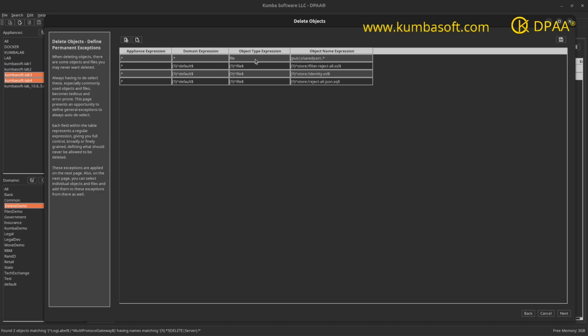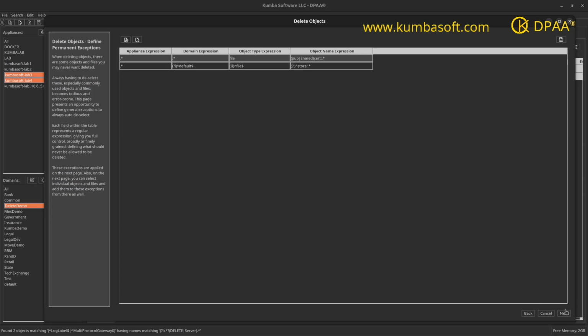But like what we did for certificates, we could also do for these files. I can take this out, though it wouldn't be necessary. I can leave all 3 of these fields as they are developed, but then I can come back and say, you know what, if the file starts with store, then let's not delete it. And then I can take these 2 rows away, which allows me to have more generic expressions. Every field is a regular expression.